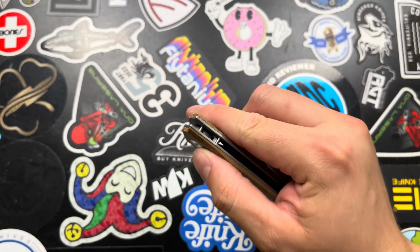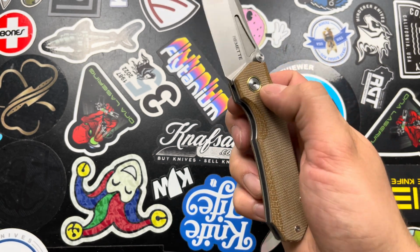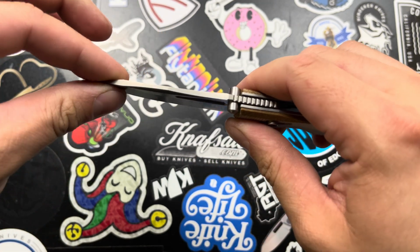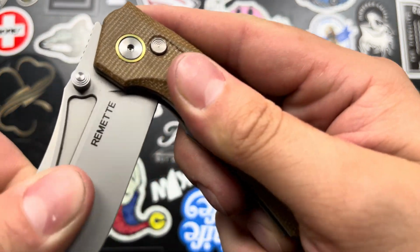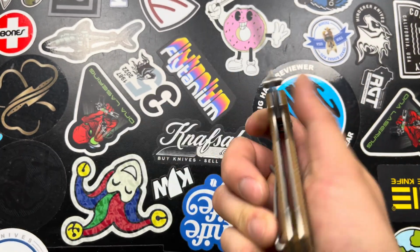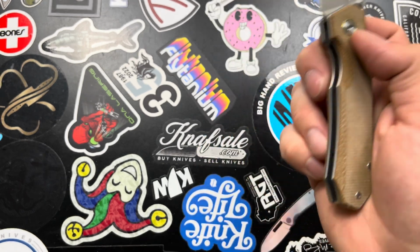The button, they've really dialed that down. That feels absolutely wonderful. Zero crunch, zero stick. Play up and down, nothing. Side to side, a little bit. I could probably just tighten that up, it'll be fine. Pivot, oh yeah, a little bit of movement in that pivot, but hey, this is, I believe, a sub $50 knife. I'm cool with that, that's fine.